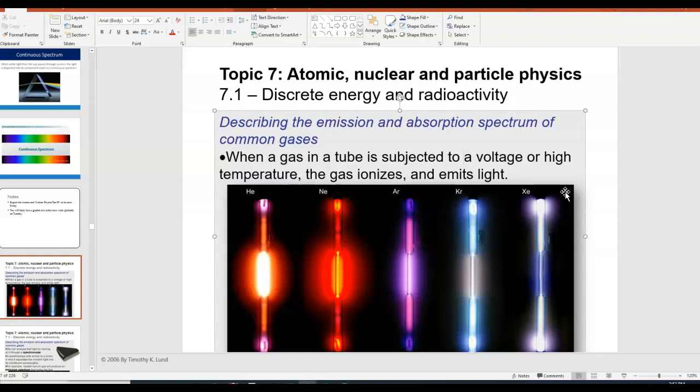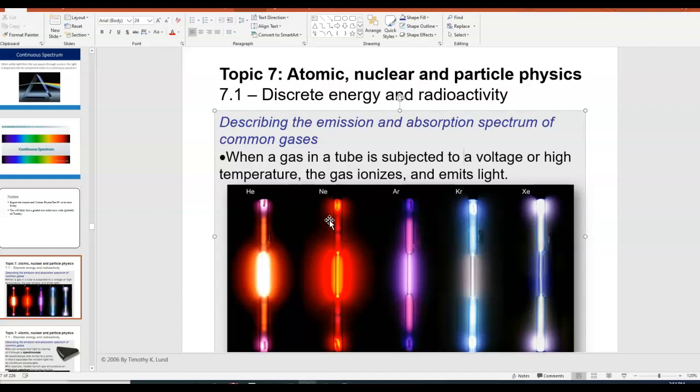And in this picture, what you're looking at is different tubes of gas. This is helium, this is neon, argon, krypton, xenon, and they're in tubes that are being subjected to electricity, a high voltage. Now, normally in class I would show this to you in a real-life demonstration, but the pictures will have to suffice. If you've ever seen neon lights, neon is very commonly used in lights because it gives off a very distinctive red glow when you run electricity through it. Okay, so that's basically where neon lights come from. It's basically just a tube with neon gas in it, and they run electricity through it, and the gas glows.